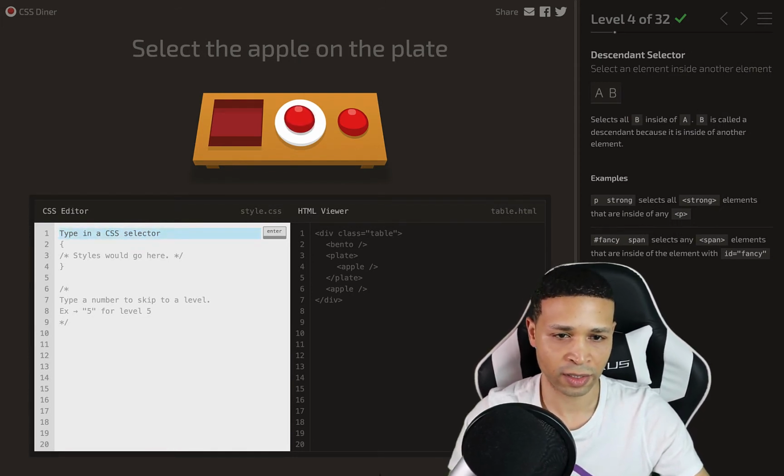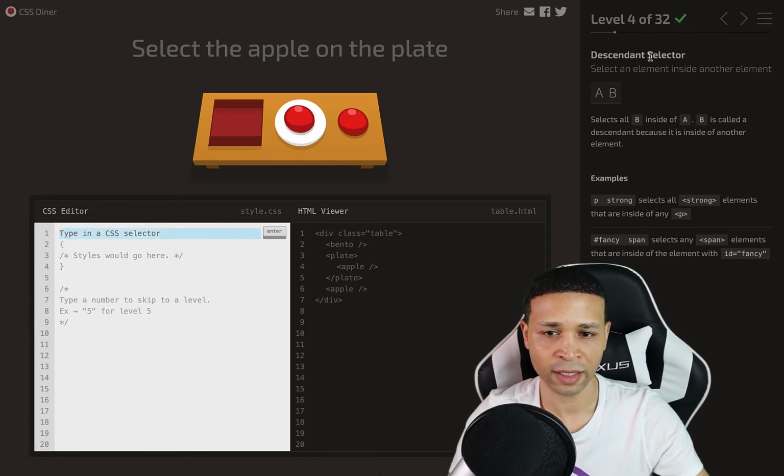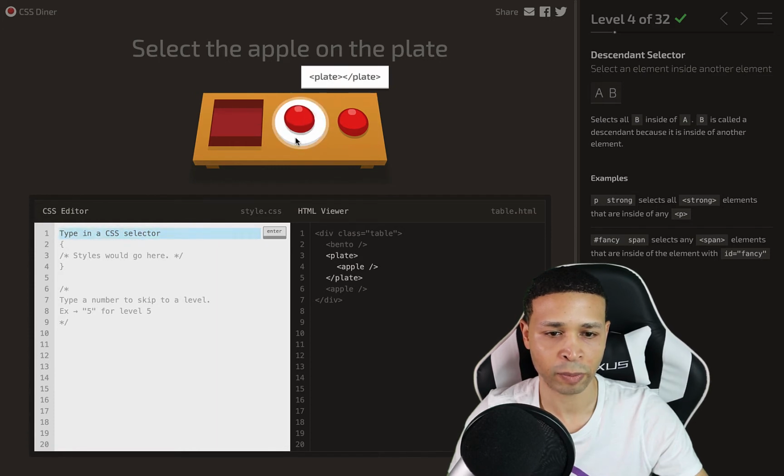Now they want us to target a descendant selector. And so what they're saying here is this apple on this plate. So here's that element here. And you notice how on this game, it kind of highlights the element, which is pretty cool.